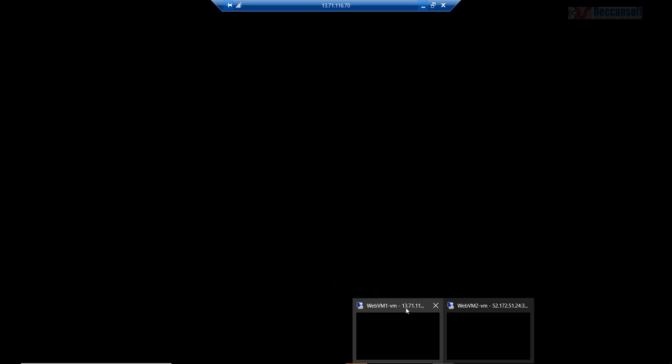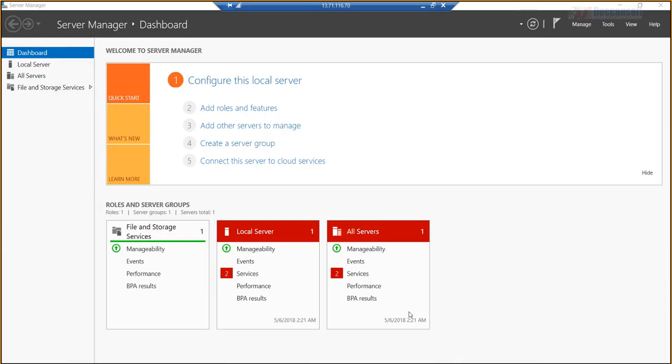3389:3389. That's the port number which is used by RDP. This is starting with 52 series. This is starting with 13 series. And it's not in our control. Microsoft has decided to give that public IP, and we are using that for remote desktop login from our local machine. Local PC machine to be precise.